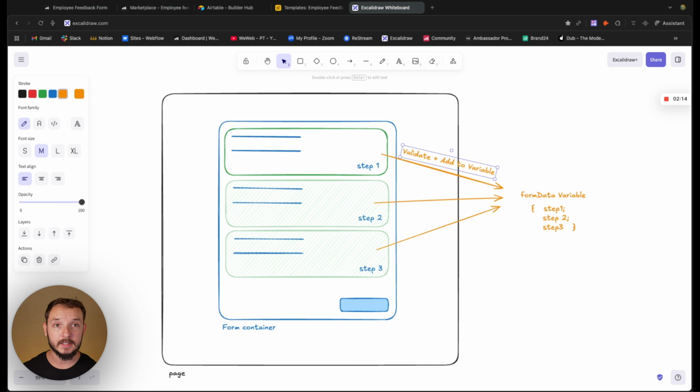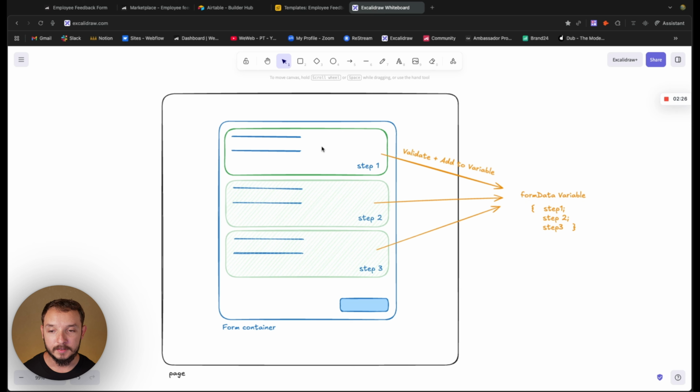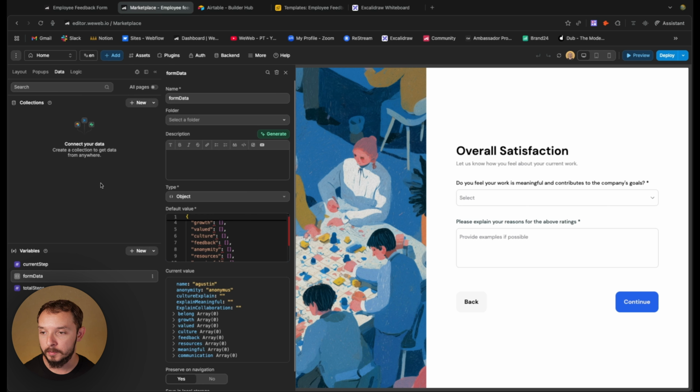It's going to apply any validation that you want, and add it to this variable called form data. This form data variable is going to hold the value of every single step and join it so we can use it. So that's how this multi-step form is built.